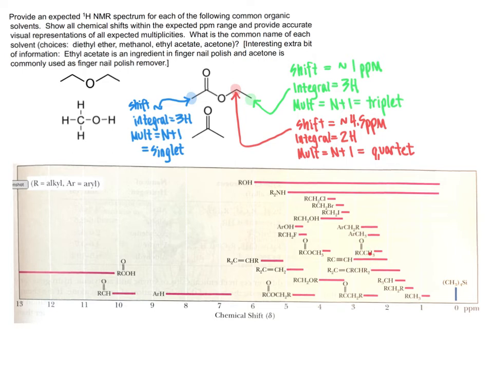So I'm going to plug this signal in at something like 2.5 ppm to emphasize it's at the downfield end of that range due to the fact that we don't just have a carbonyl there bonded to an alkyl group. We have a carbonyl bonded to an oxygen, which is going to move the signal a bit downfield. So now that we have this information laid out, let's plug this into the NMR spectrum.